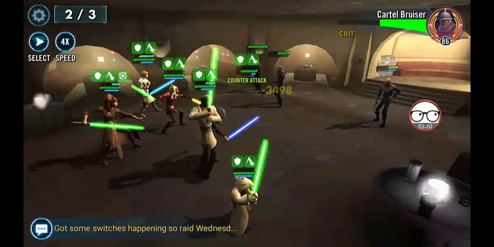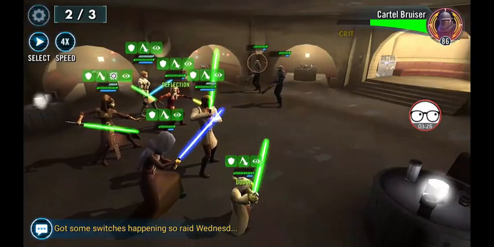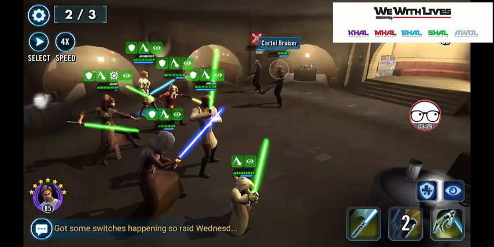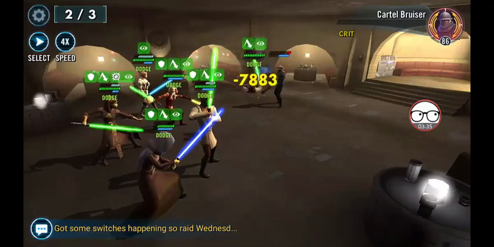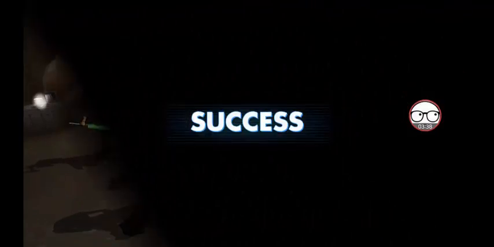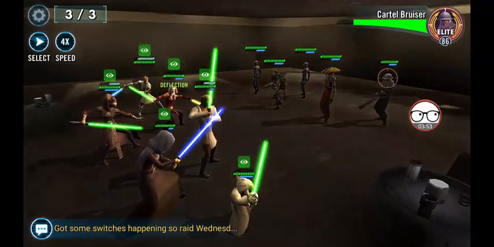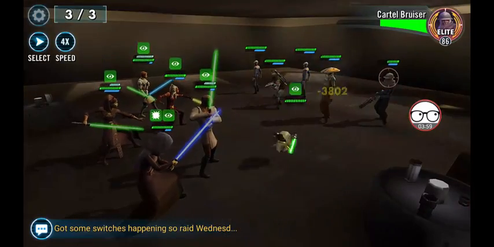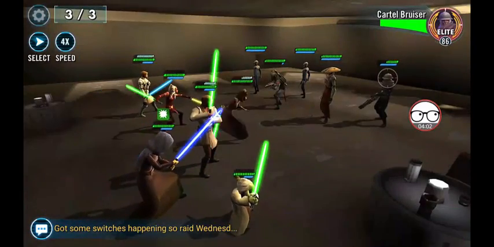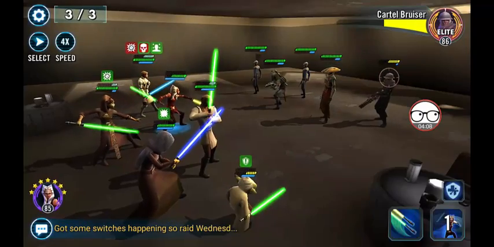It was infuriating. It was at a time I joined the We With Lives guild, the guild community that I'm currently part of, and they have a program like many other guilds that they borrow a toon, right? You can borrow a toon that's a higher or maxed out character. So I borrowed a maxed out General Kenobi. I threw Qui-Gon Jinn as my leader with this Zeta ability, and I had no problem. I breezed through it.